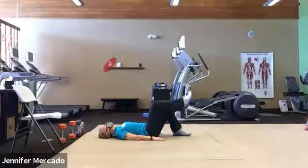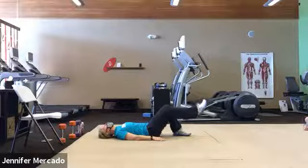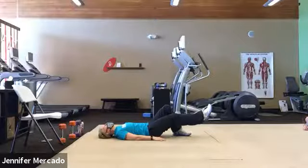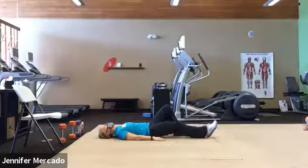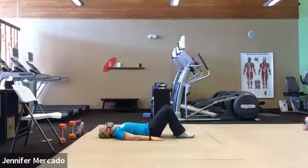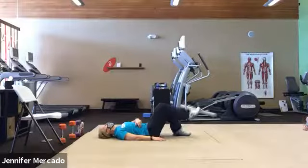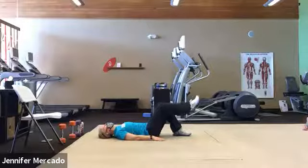Good. Now we're going to exhale and extend that foot, straightening it slowly, keeping it a dead weight as you exhale. And then slowly lower it to the ground. Okay, draw it back in. Exhale, float it up into chair. Inhale. Exhale, extend.